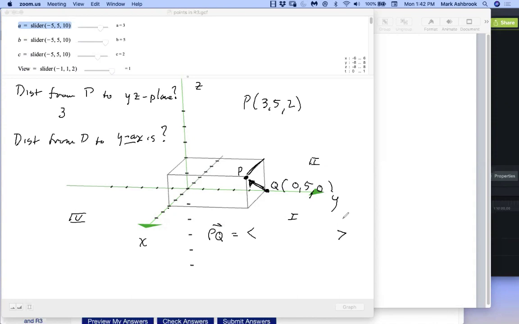And so we can make the vector QP. Sorry, I drew QP, so that's what I meant. To find it, we do the components, final minus initial: components of P minus components of Q gives me the vector QP. So what is that? 3, 0, 2. Remember, vectors are mobile. I could draw that back up in the second octant, or down here in the 8th octant, 3, 0, 2.